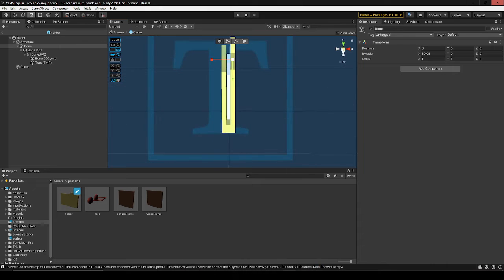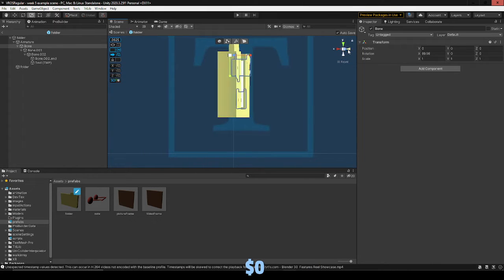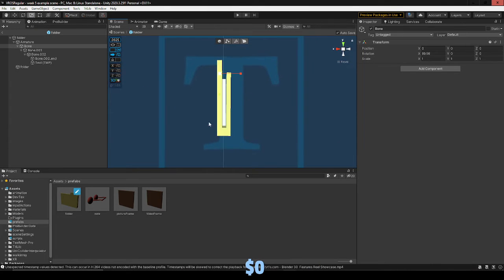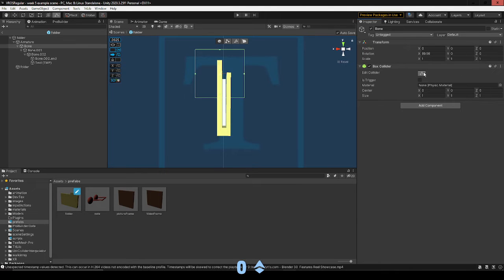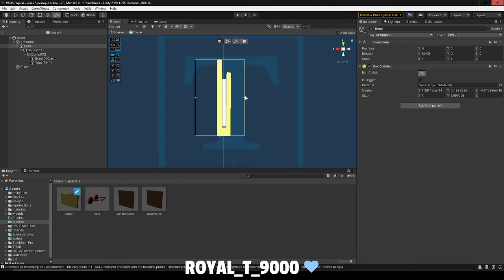Okay, I'm in isometric view, and now I'm going straight from the side. I'm on the first bone, which is going to control this whole left side. So I can add a box collider, edit it, drag this down, and drag that down.